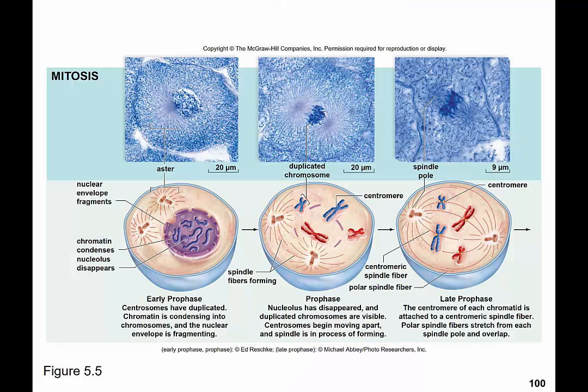The beginning of cell division is prophase. Your book further divides this into early prophase, prophase, and late prophase. The thing to note about prophase is that it's the beginning of cell division. The nuclear membrane, or nuclear envelope, disappears. Spindle fibers appear and form between the centrioles as they move apart. We looked at centrioles earlier.